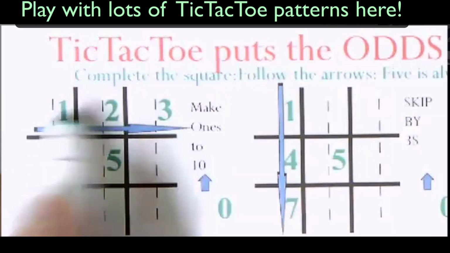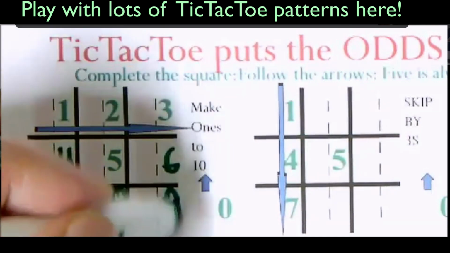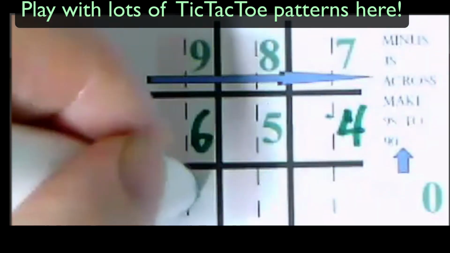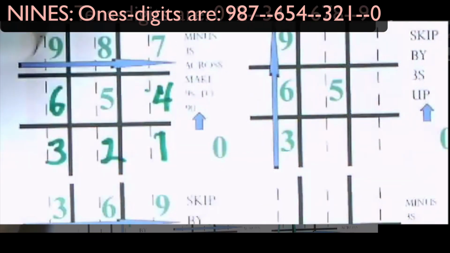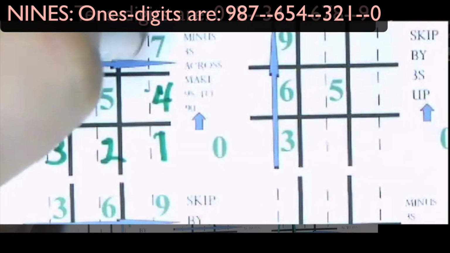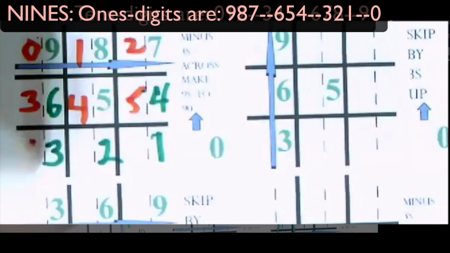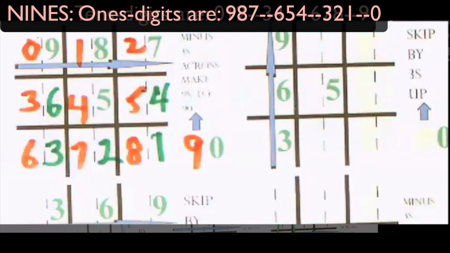The way to start these is 1, 2, 3, 4, 5, 6, 7, 8, 9. This is actually our nines. 9, 8, 7. Of course, then it's just going to be 6, 5, 4. Just see the pattern and finish the pattern. Create it. And then 0. And then with our tens digits, we go 0, 1, 2, 3, 4, 5, 6, 7, 8, 9. And we just created our nines times table.